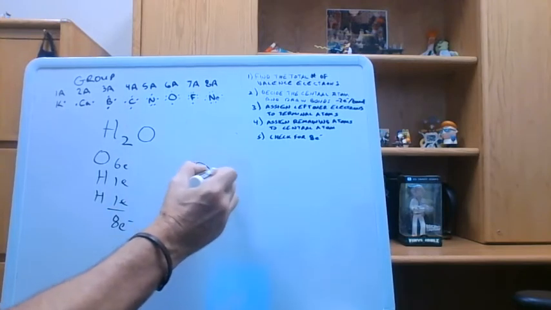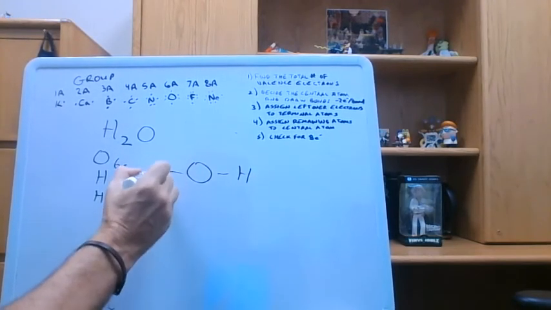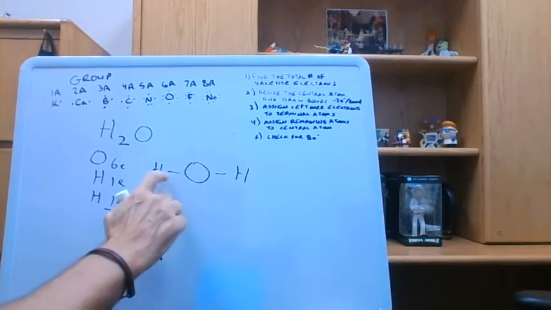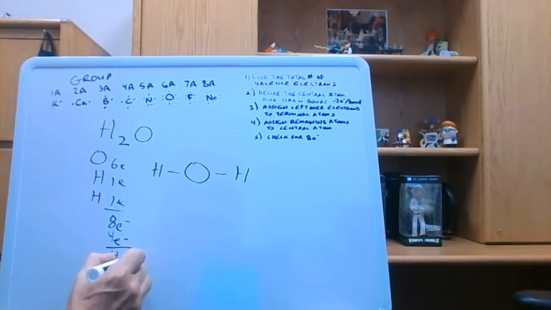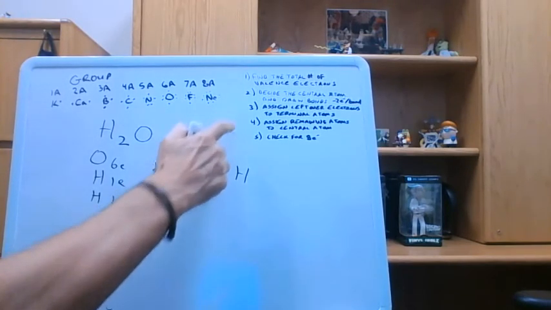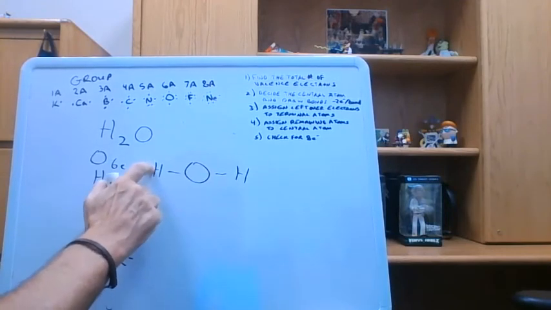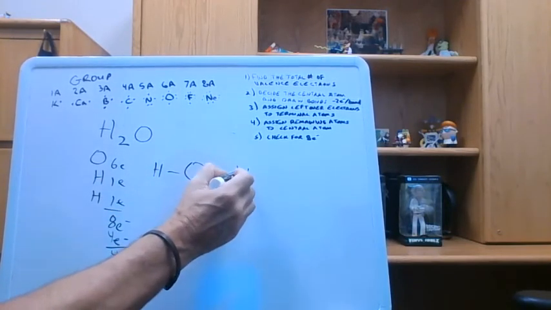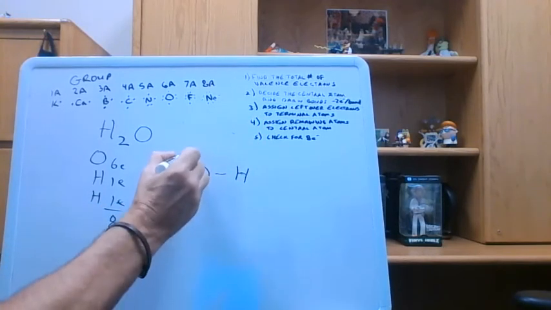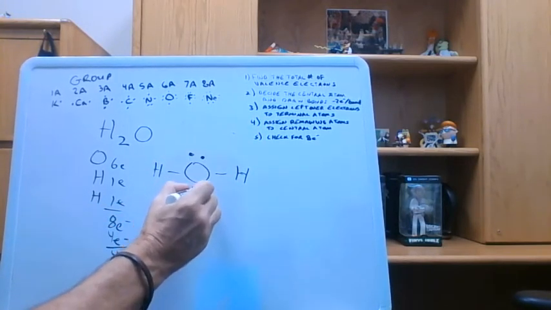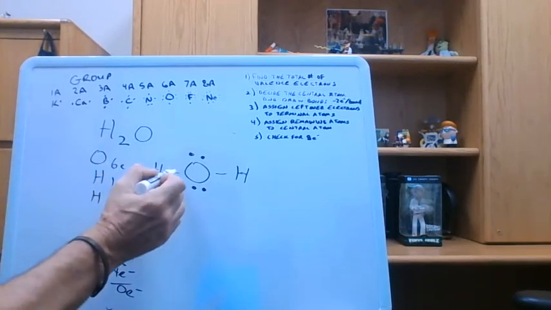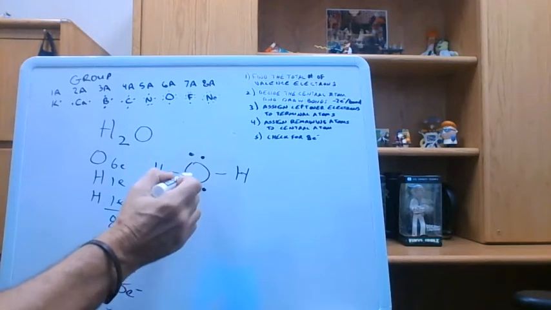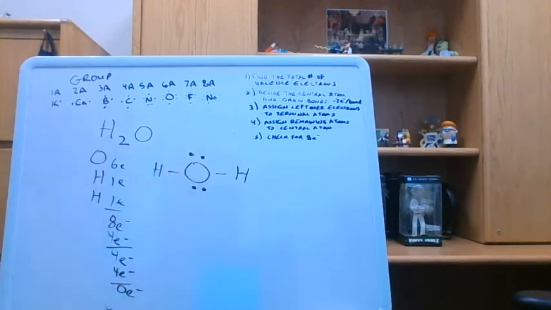So oxygen has to go in the center. We connect the other 2 by bonds. So there's 2 electrons here and here, so that's 4 electrons. So we still have 4 electrons left. Then we assign them to the terminal atoms. Hydrogen can't take any more, neither can this hydrogen. So then we're assigning them to the central atom. So we have 4 more, so we put 1, 2, 3, 4 electrons. We have 0 left. Now we have to see if everybody's happy with this arrangement. So this hydrogen sees 2, this hydrogen sees 2, this oxygen sees 2, 4, 6, 8, and so it's happy.